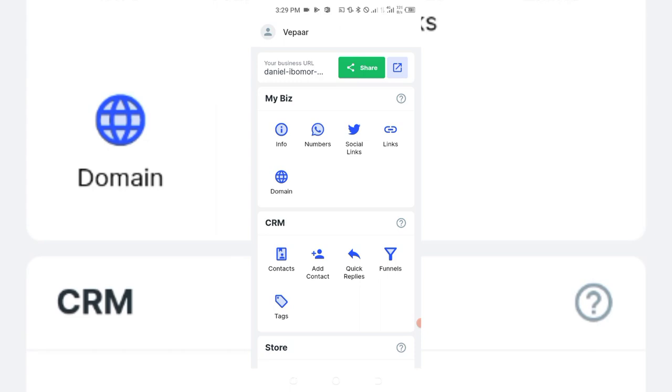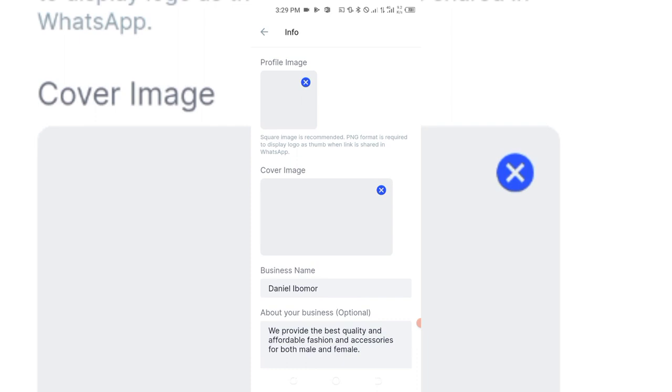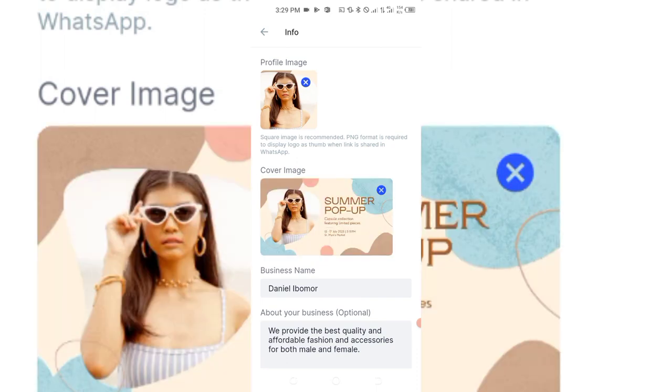In this video I'll be teaching you how to integrate the PayStack payment option to your e-commerce store, and probably how to add or edit your cover photo and logo. I will start with editing your cover photo or logo. If it's your first time, or if you want to replace the image you were using before, simply come to info. Once you click on info, you would see the previous image or cover photo you were using. All you need to do is click on this blue icon or this cancel sign, and then choose an image you want to use.